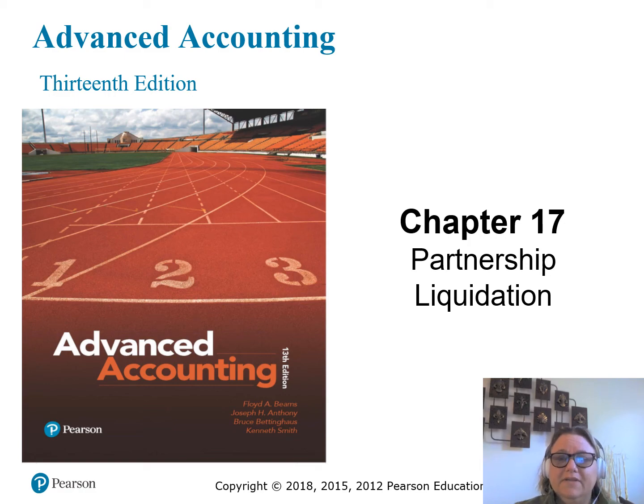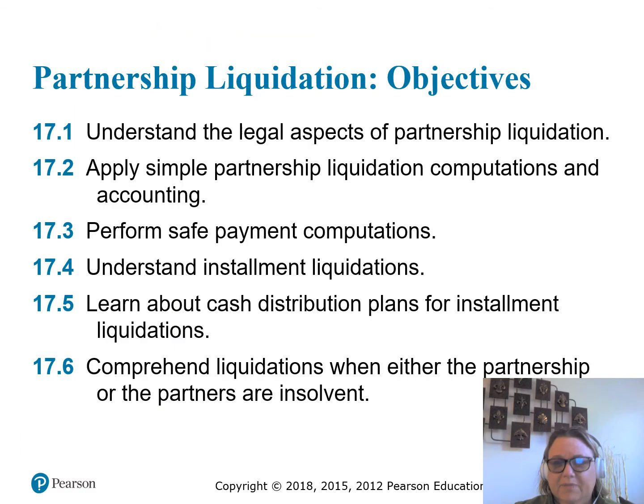Okay, so for Chapter 17, we're going to talk about partnership liquidation. And these are our objectives. We're going to learn about the legal aspects of partnership liquidation, apply simple partnership liquidation computations and accounting, prepare the safe payment computations, understand installment liquidations, and learn about cash distributions for installments. Now, I may not go all the way to installment liquidations. I think I'm going to be mostly focusing on safe payments. Let's just see how far we decide to go.